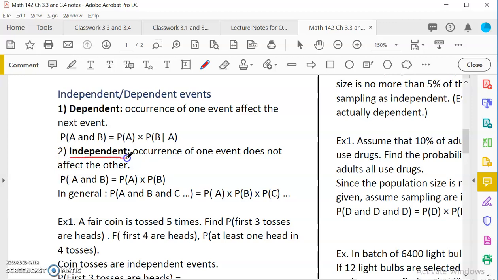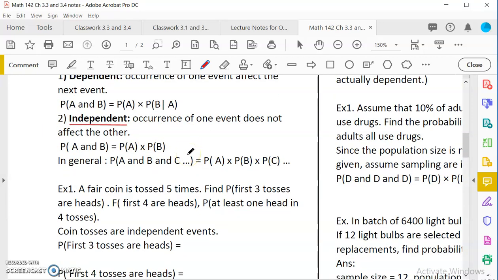Now this is different from what we have been talking about as independent, where two categorical variables are independent. That is some other thing. In statistics, this term independent shows up so many times. So in sampling or in an event where we have multiple steps, independent means one step does not affect the other.